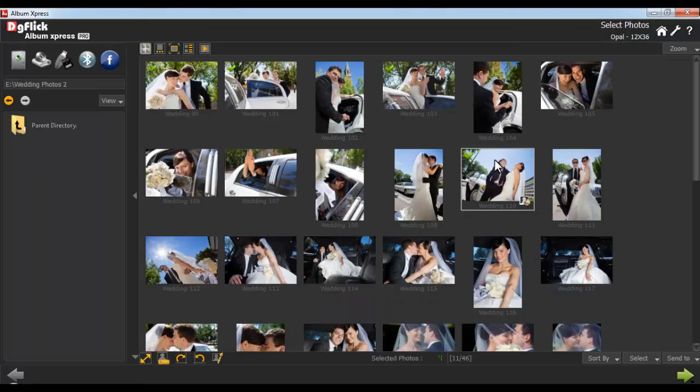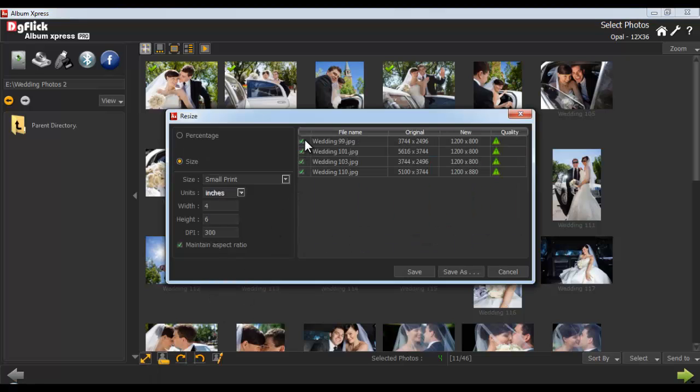Here, you'll see the changes applied on your photo. Resize the photo with the resize option. Tick the checkbox on the extreme right of the files to be resized. Now if you want to resize your photos percentage-wise, choose the percentage option or select the desired percentage from the drop-down list box. You can see the changes applied from the original and new tab.